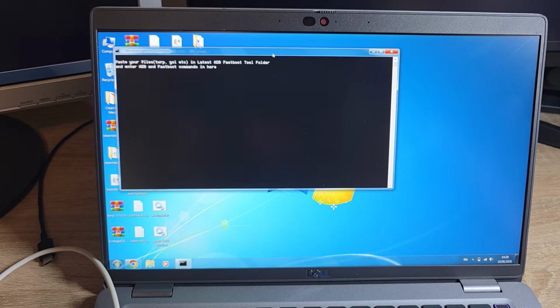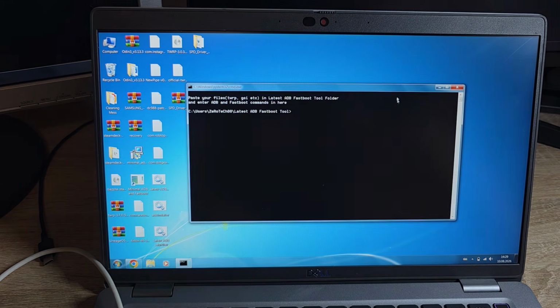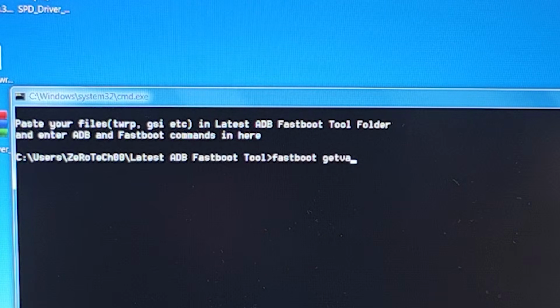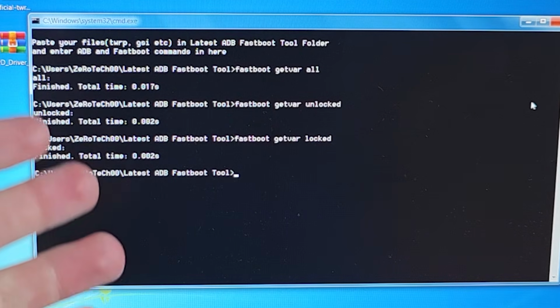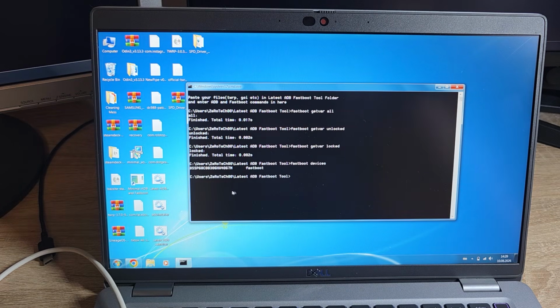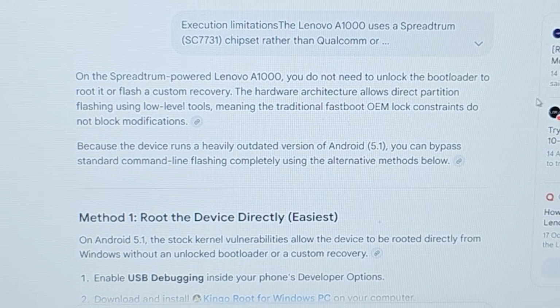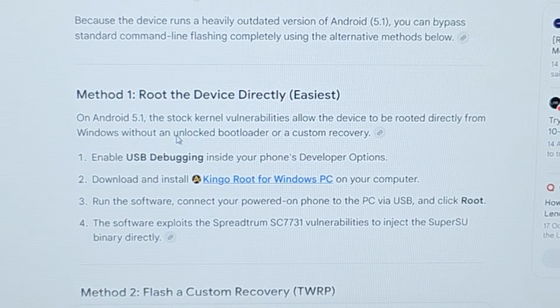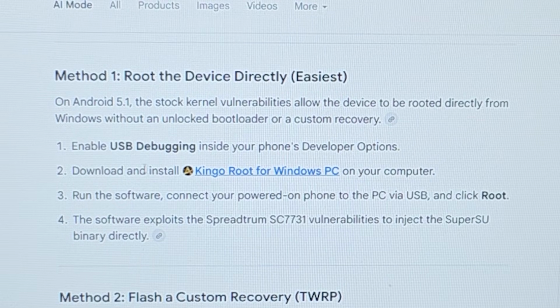Okay, I'm actually gonna try one more command. So this time I wanna do fastboot getvar all, and we really don't see anything. Wait, what if I do... Okay, so yeah, we really can't see anything in here. Well, that's really fun. The thing is detected, so I really don't know what I can try. Oh, so it's apparently allowing it without having to unlock the thing. Okay. Yeah, well, Kingo Root no longer works, mate, because that thing is just outdated.